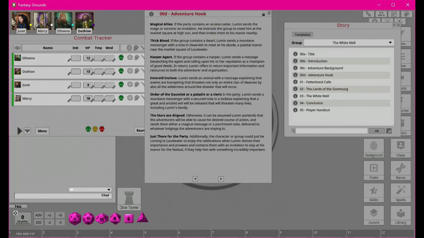But anyway, we could say Josette, the next morning, she wakes up, she meets her friends at a nearby, let's say inn instead of tavern, because we just went to a tavern. Or they could even be meeting out at a little food stand, and she tells them that she feels very drawn towards the town of Loudwater, which is just at the base of the mountains, and I can't remember what the mountains are called.